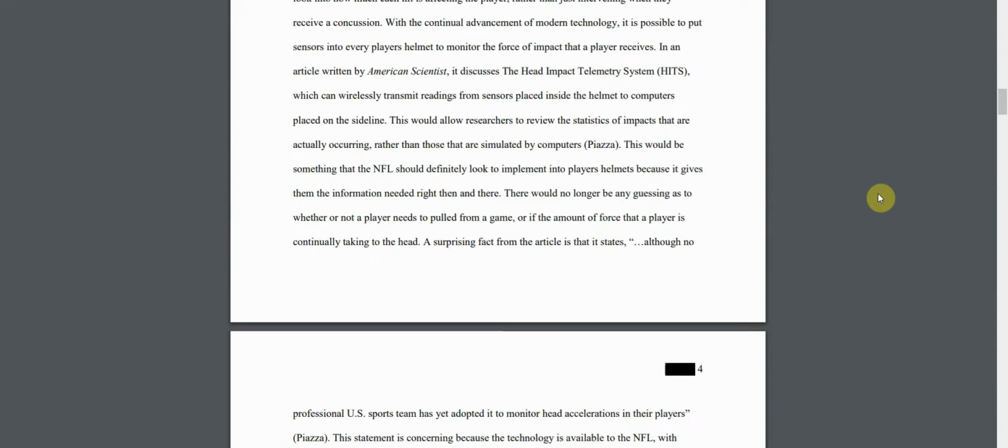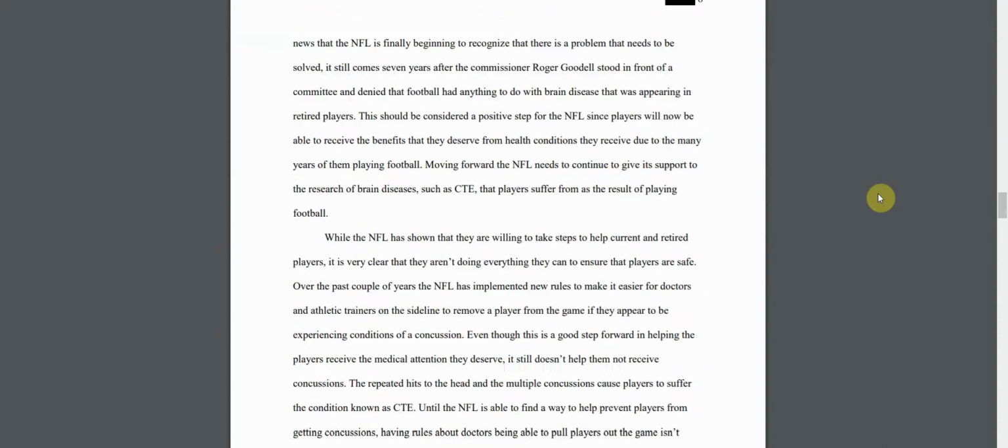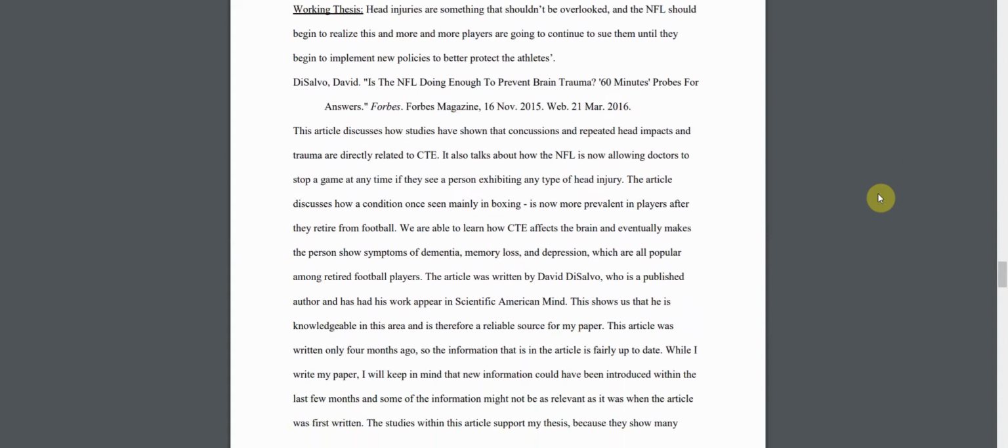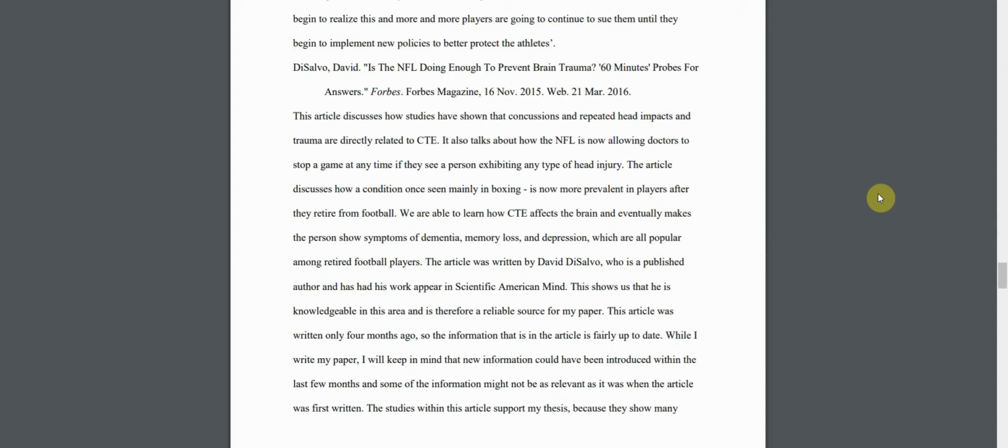After you read through the essay, you will scroll down to see the annotated bibliography. What you will note here is that the annotated bibliography takes the place of the works cited page. You can see the completed bibliographic entries for each source in the second part of this document. You can also read through many quality examples of annotations.